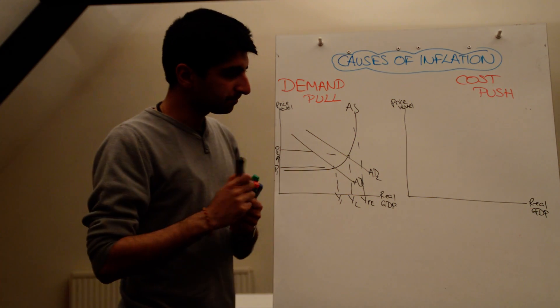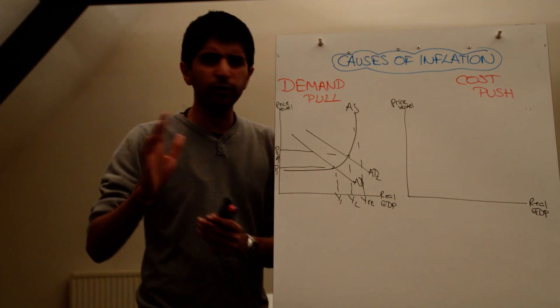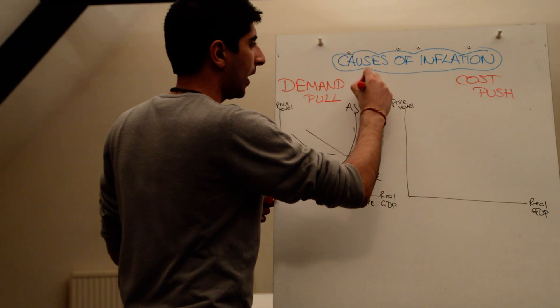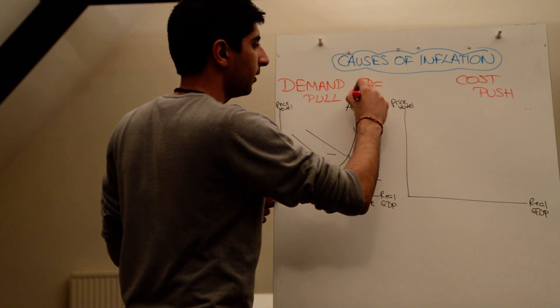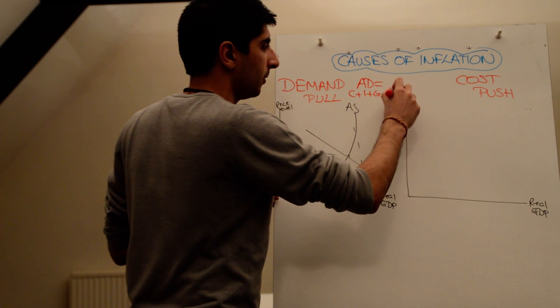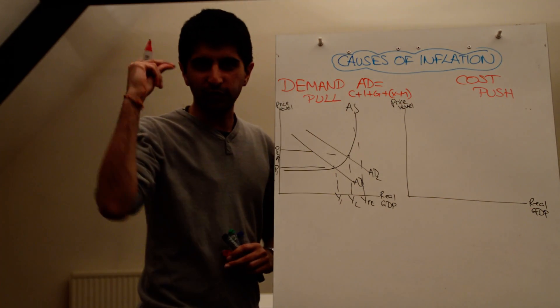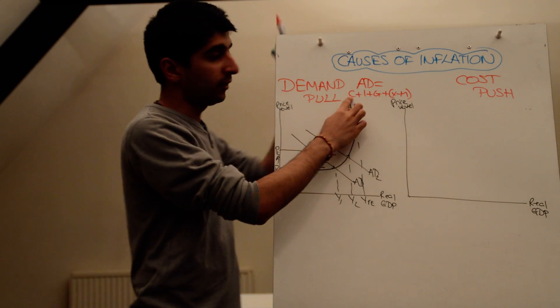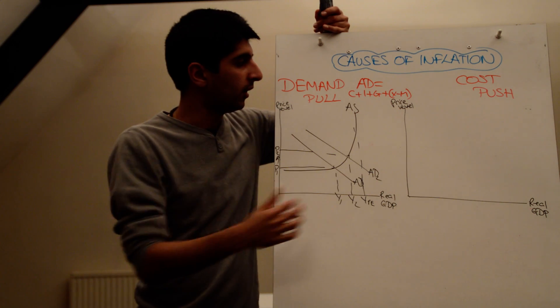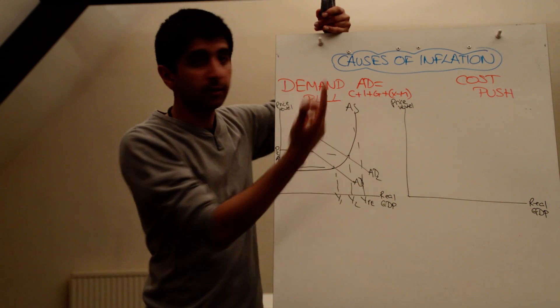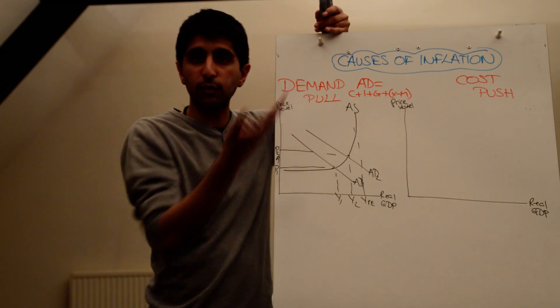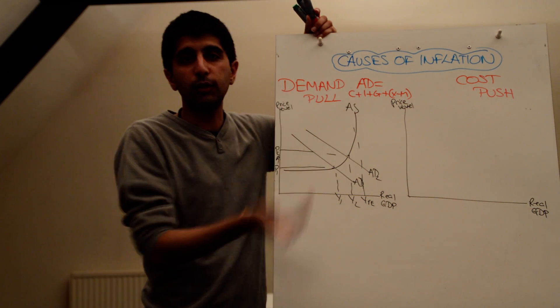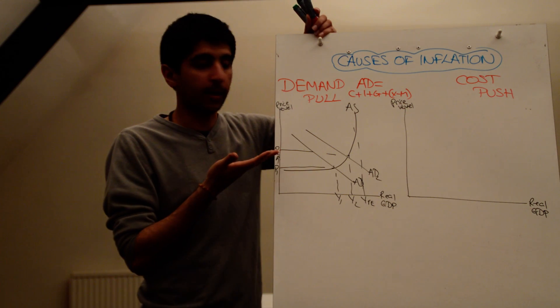So what might have caused that? I'm just going to say them. A whole host of reasons. Remember, it's basically any increase in aggregate demand. So aggregate demand is equal to C plus I plus G plus X minus M. A definition that you just need to know at the top of your head like that. So any increase in aggregate demand—if it's an increase in consumption, maybe interest rates are falling, an increase in investment, an increase in government spending, a fall in the exchange rate which increases exports, a reduction in taxation, whatever it might be—any factor that can increase aggregate demand would cause this demand pull inflation.